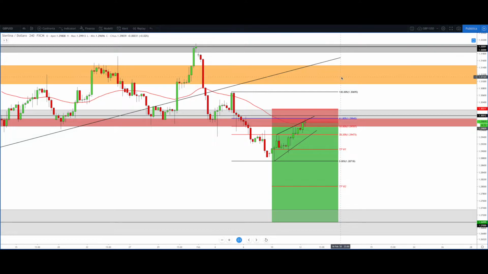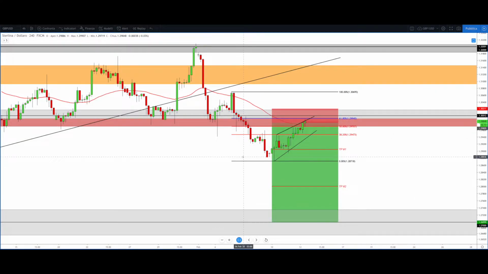So we can start with GBP USD on the 4-hour time frame. To find the complete analysis on our GBP USD, you need to go on our free Telegram channel, because you can find inside this channel a free PDF that we share on Monday morning about GBP USD with a complete analysis on monthly, weekly, daily, 4-hour time frame, and with a bonus setup that is this one that you can see here, the exact setup that we share in our free Telegram channel.